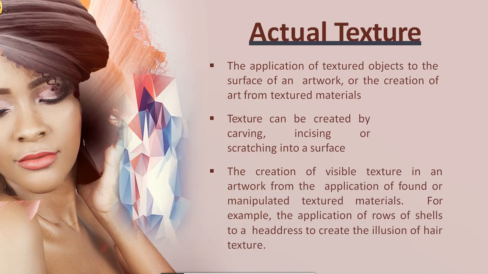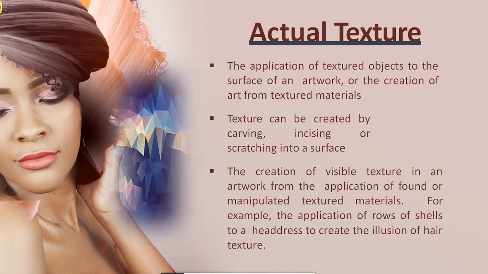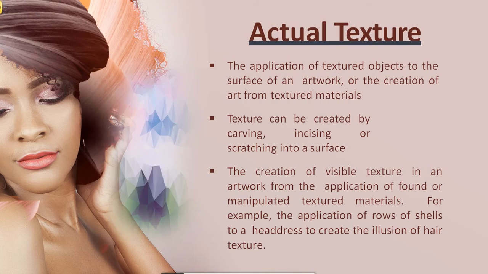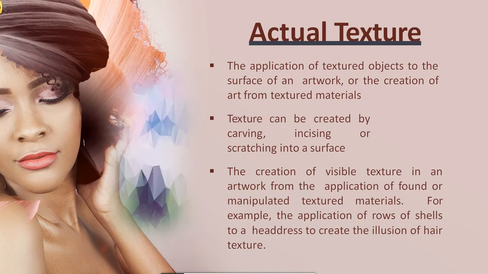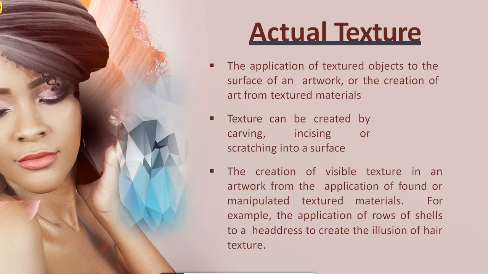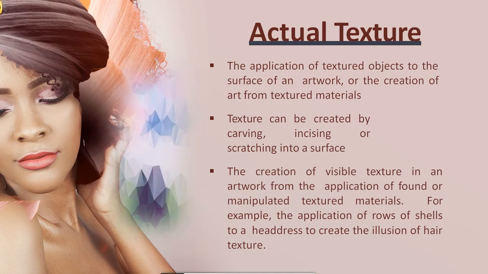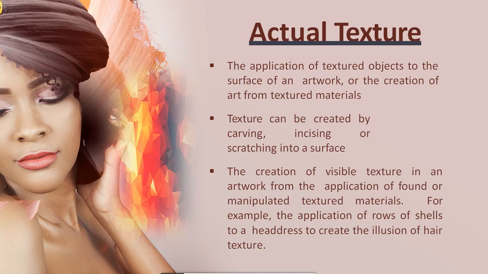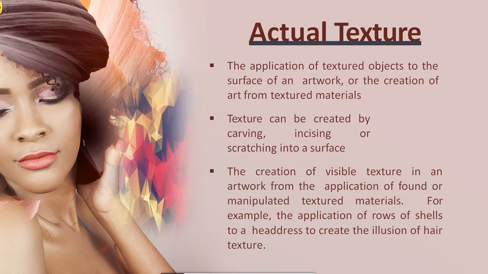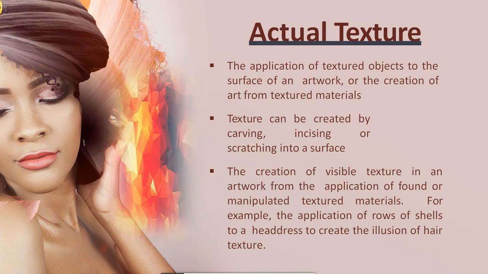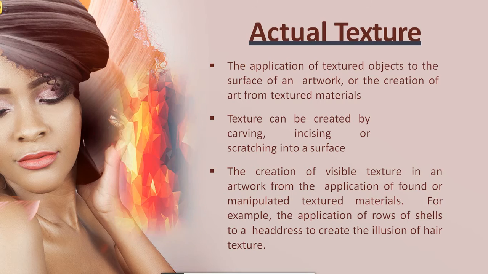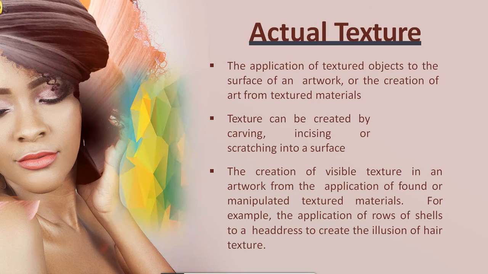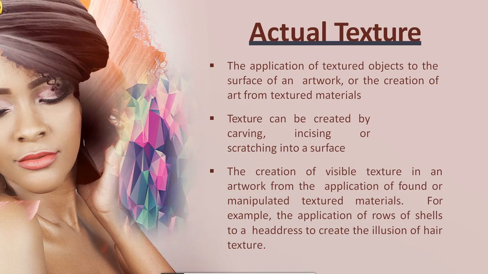The application of textured objects to the surface of an artwork, or the creation of art from textured materials. Texture can be created by carving, incising or scratching into a surface. The creation of visible texture in an artwork from the application of found or manipulated textured materials. For example, the application of rows of shells to a headdress to create the illusion of hair texture.